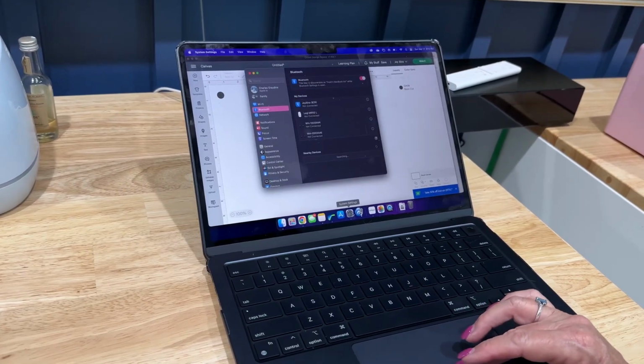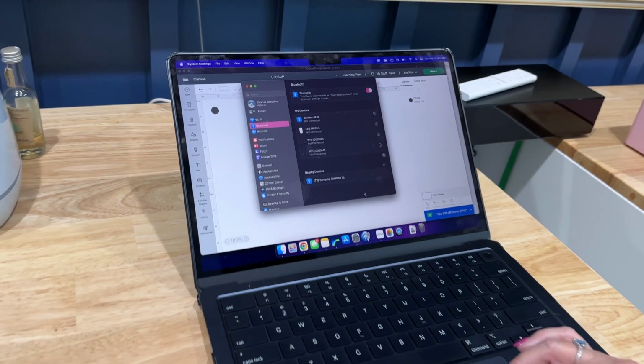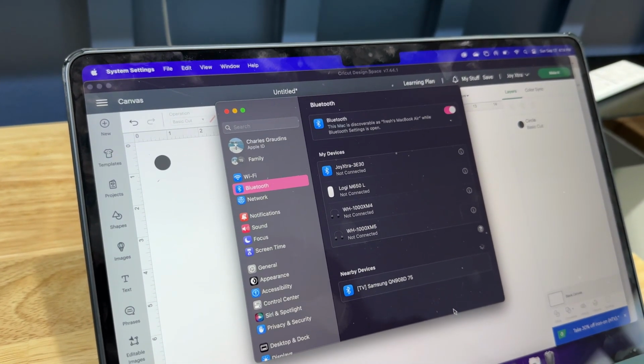Okay, so if it's dropping connection and you're not able to cut at all, even if you go through this process, you might have a problem with the Bluetooth chip in your computer. That's right. But otherwise, it looks perfect. That looks like it's working great, doing exactly what it's supposed to do. Yep. Let us know if you have any questions.